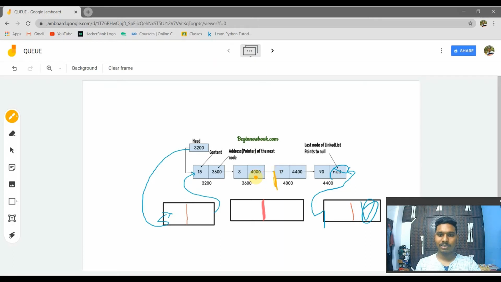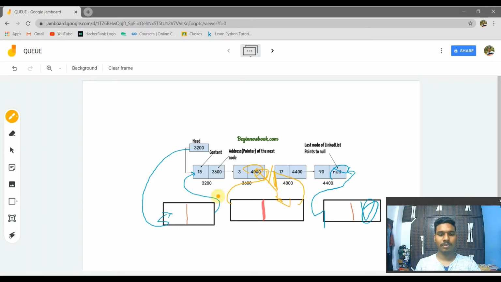If I disconnect this and connect it here, I am going to lose this address. So first I need to copy this address, store it in the new node, and connect the previous node here, and as usual connect onward. In this way the linked list goes on.